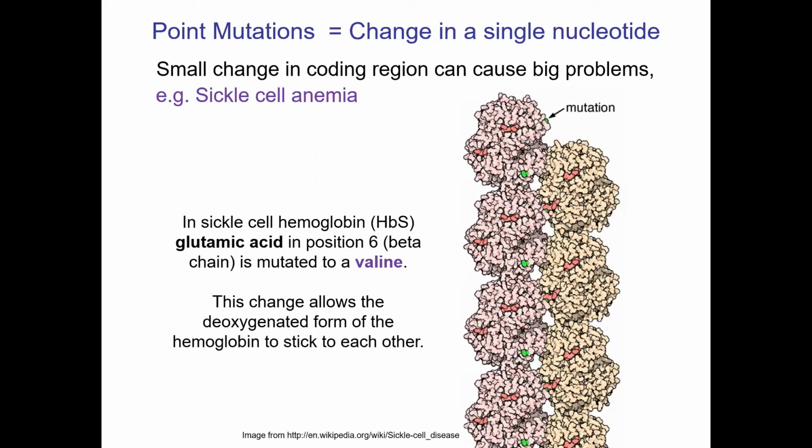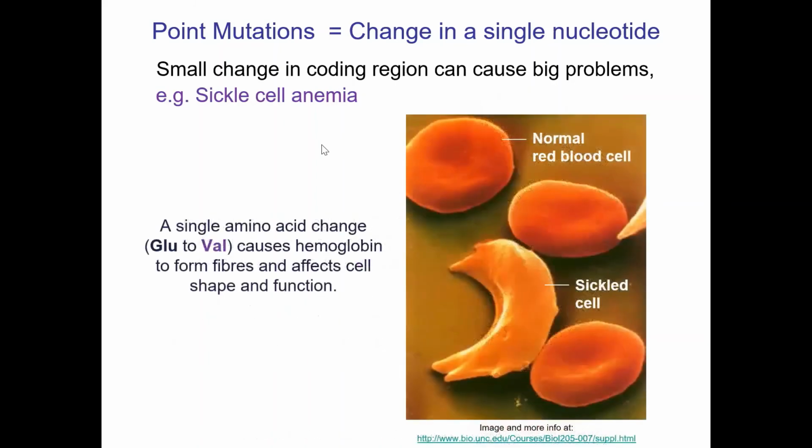Because they're forming long strands. And you can imagine what that does to a cell, right? So here's your normal cell right here, and you've got soluble proteins that are floating around, and the cell is a nice shape, and it fits through your capillaries very well. The sickle cell has all these fibers in there, and they're forcing it into these funny shapes, a lot of them that look like sickles.